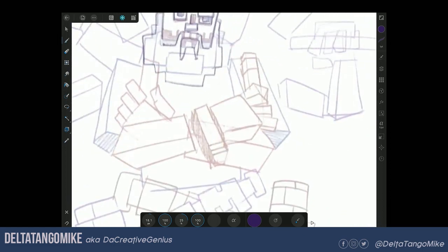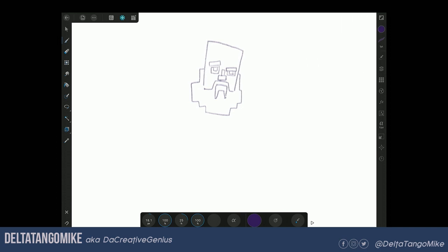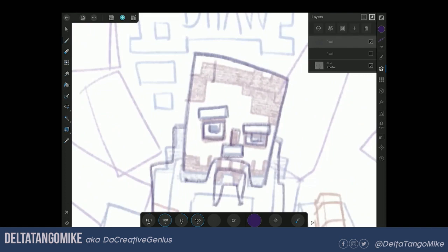And if they select me, great, then I draw that and I do a vector version of it. But if they don't select me, then I'm just going to move on with my life. Because I don't want to spend 20 hours on an illustration, because I know that's how long it's going to take me, on an illustration that may or may not get picked. So that's it. And that's all I have.